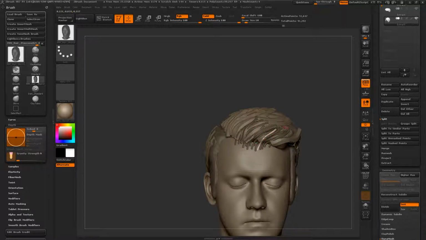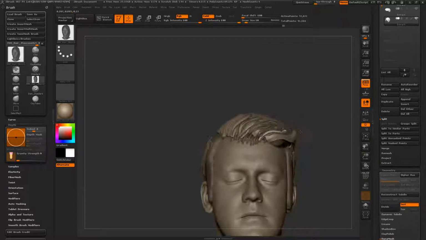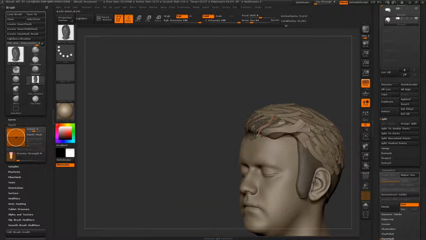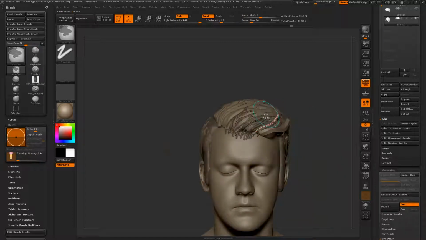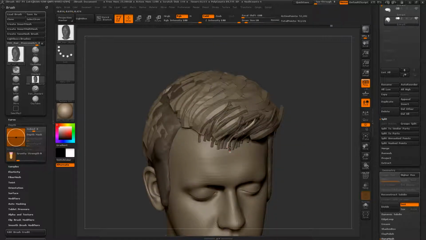If you want to do some strands that are sort of flyaways that are supposed to be getting caught in the wind or something, you can do that very easily with these types of high resolution strands, like so. And once again, you want to vary the start and end locations for these hair strands so that they feel like they are actual individual clumps as opposed to just repetitive little bits.